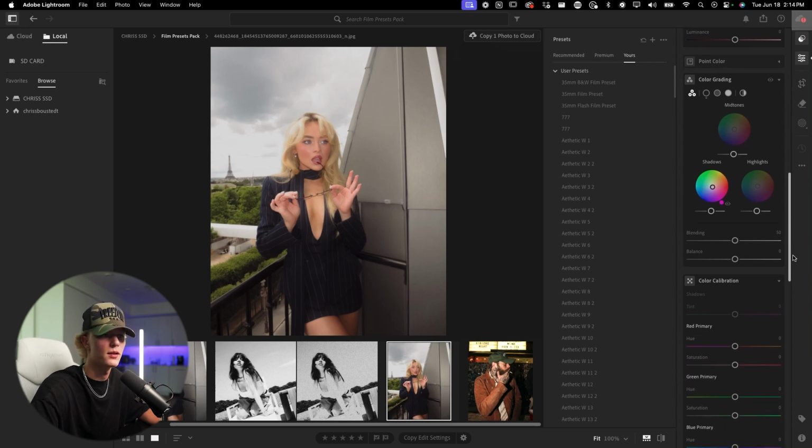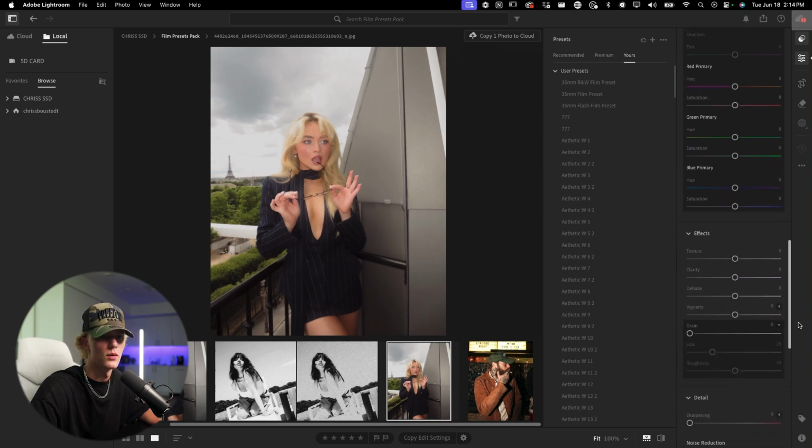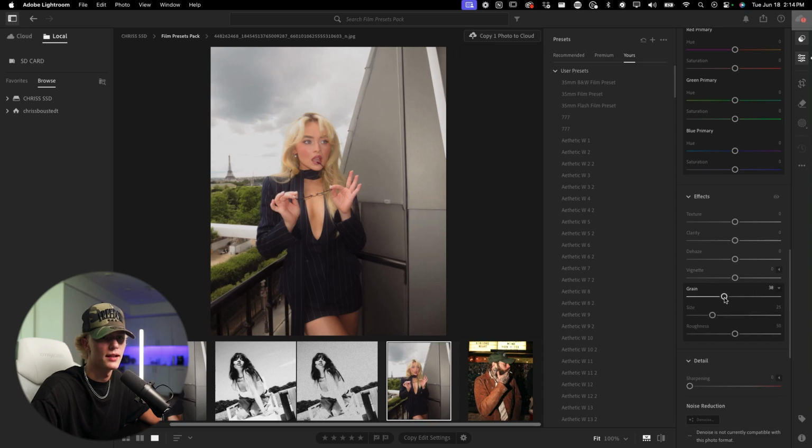Now moving on, we have the film look. We just got to go ahead and add some grain. Again, personal preference on the size. This is the ratio that I like to keep it. I don't like to go crazy with grain because it just looks too scratchy and doesn't look legit. I find this to be about right.